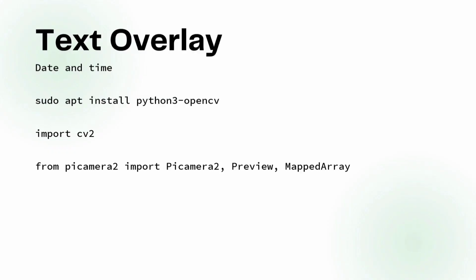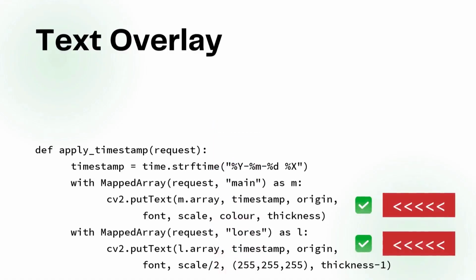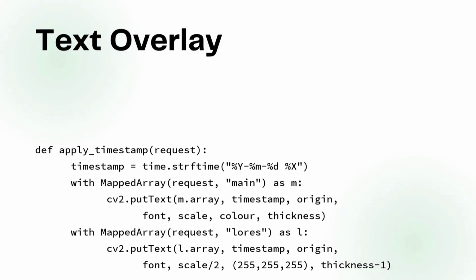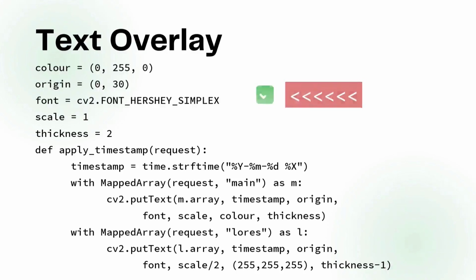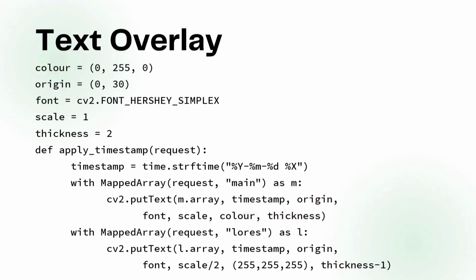For that, let's create a new function. In this function, first we obtain time in a human-readable format using strftime. Then we overlay this time data onto the main stream image buffer as well as the preview stream image buffer using the putText routine from the OpenCV library. The position of the text, the font to be used, the text color, the thickness and scale of the text, all can be specified as arguments to this function. We want this overlay to be applied for each frame captured. For that, this function has to be specified as a callback to the picamera 2 object. So that completes the discussion on code. Let's try this now.